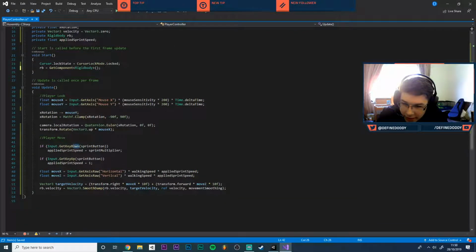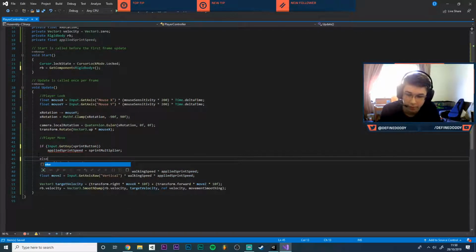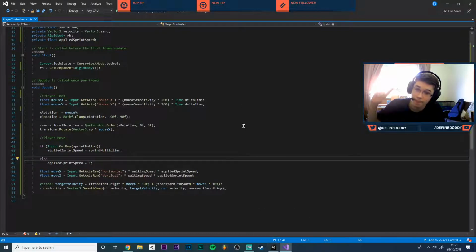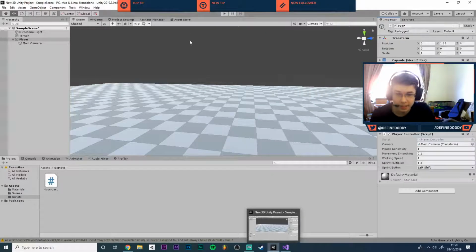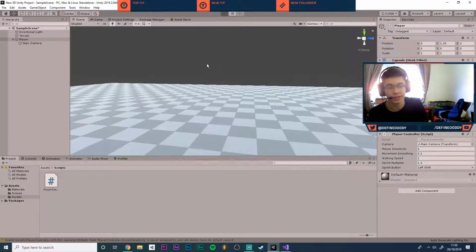Instead of going if it's down, if get key is like that, then else it will set it to 1. So hopefully this should work first time. It should make it so we don't have to press it at the start for it to work.